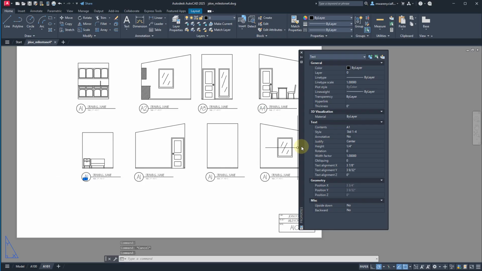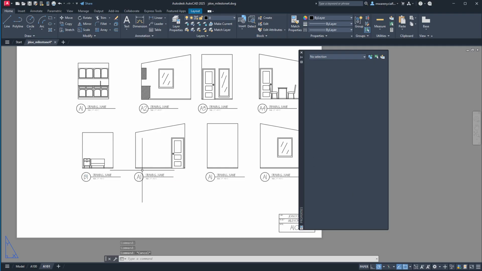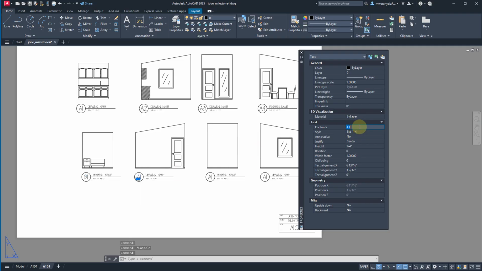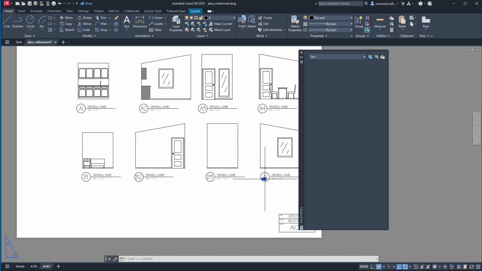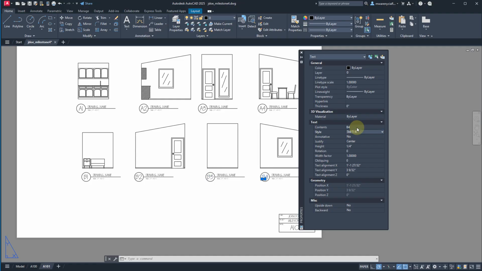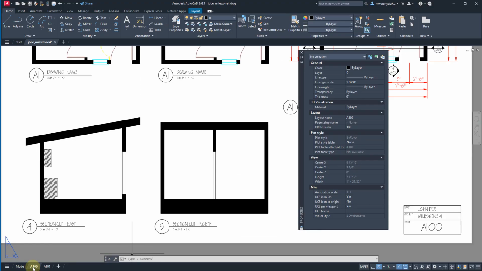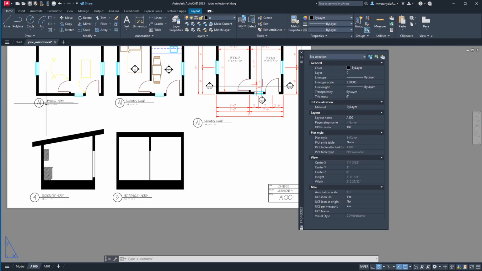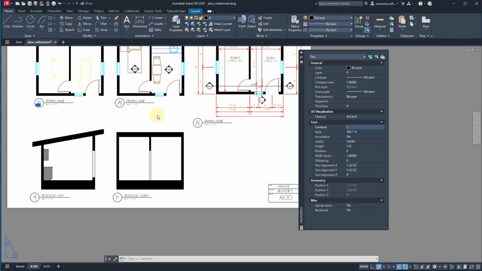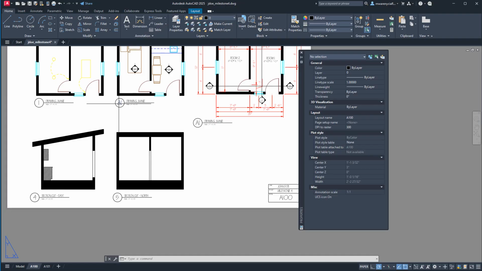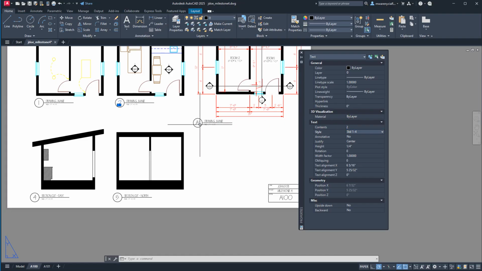Then we'll do the same thing with this next set. So this will be B1, B2, B3, and B4. Okay, and then back to this page, we'll just renumber these as 1 because they're not part of a subset of drawings. This is just 2, and this is just 3.